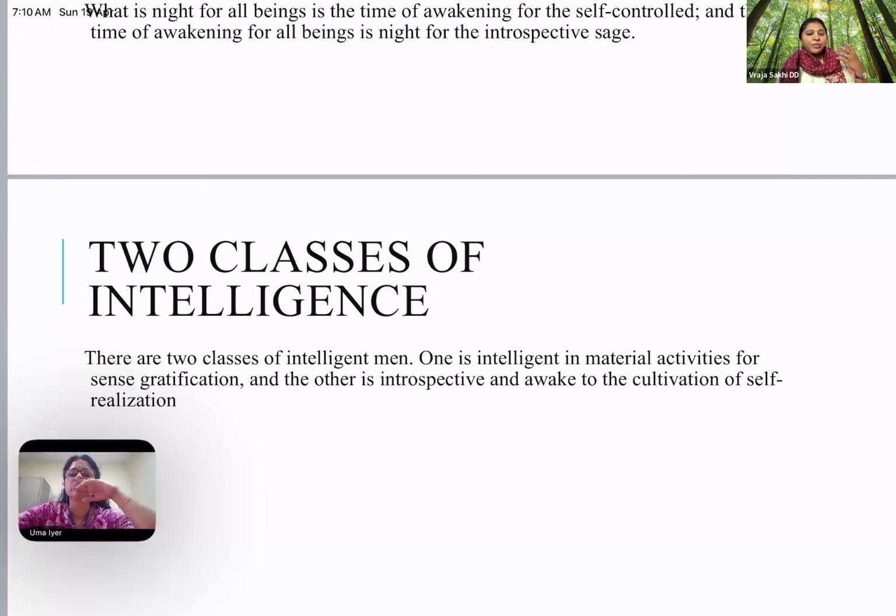Whereas an introspective person awakens the cultivation of self-realization. He wants to know, who am I? Who is God? Why am I suffering in this world? Why am I getting old? Why am I getting diseased? Why do I die? Why is my mind and body causing me difficulty? Why does the other living entity cause me difficulty? Why are there wars? Why are there storms? Why is there too much heat? Why is there too much rain? So he tries to understand. Athato Brahma Jijnasa. He wants to know, who am I? What is my real position? He goes on inquiry.